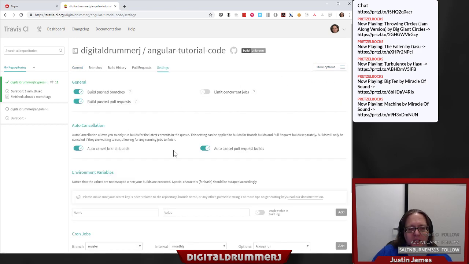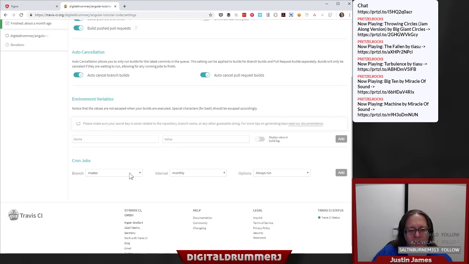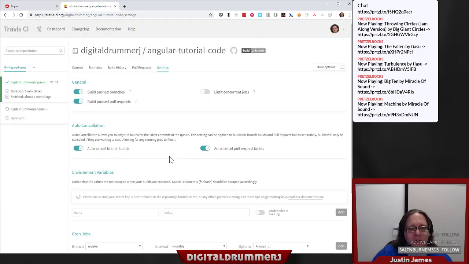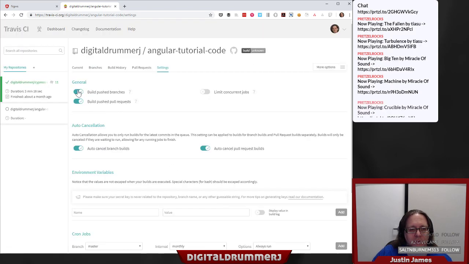I want to see if I can limit it down to just one branch, so only on master. The reason I want to limit it to just one branch is I know all of the unit tests don't actually pass until you get to the unit test branch, and there's no Cypress test until you get to the UI branch, since this is a workshop where we build it up chapter by chapter.